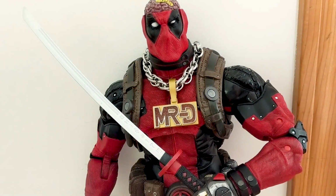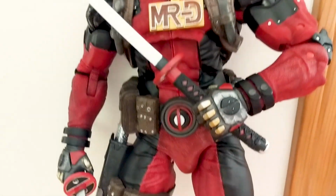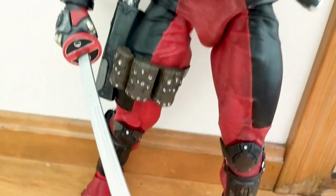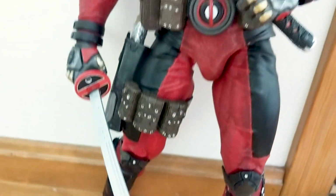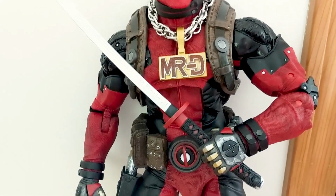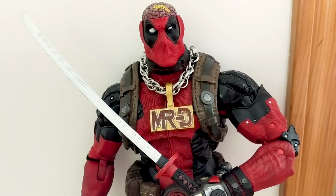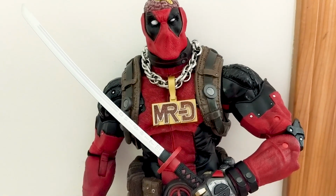You do have a little issues here and there with posing, because I would have really liked to see some rotation in those thighs, and some more stuff there that'll allow you to do sicker poses. But overall, the accessories make up for that. And this is Triple T recommended, yo.